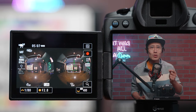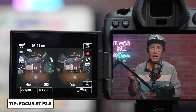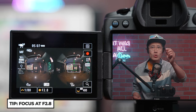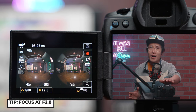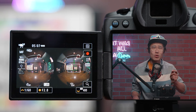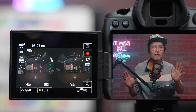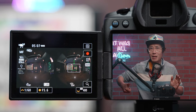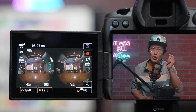There is a trick to nail focus on the fisheye lens. If you can, set your f-stop to 2.8, the widest you can go on your RF 5.2mm dual fisheye lens. If you nail focus at 2.8, your focus will be perfect on all other apertures. We recommend filming at aperture 5.6 and above, but for focus calibration, use 2.8 when you can.